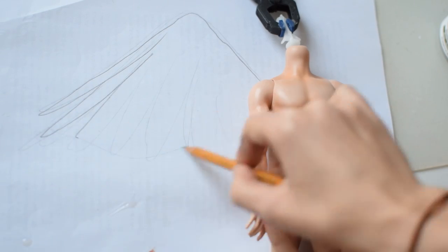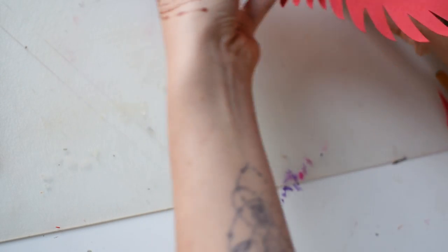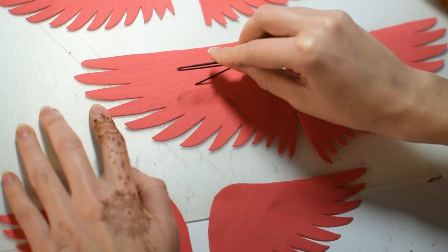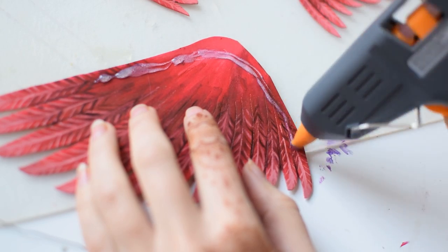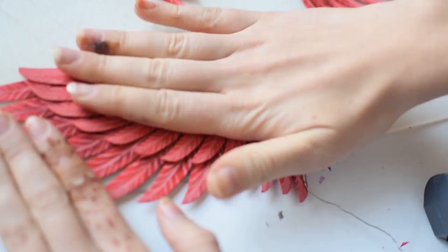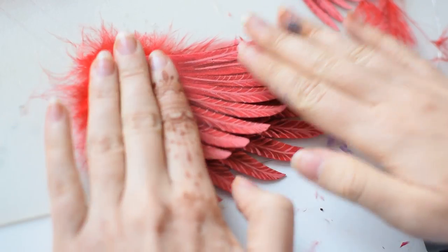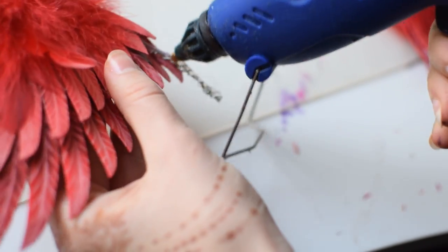Now it's finally time to make his iconic red wings. I made a beautiful precise sketch and cut the wings from craft foam — and if you haven't noticed, we love craft foam. Just like our Bonkley doll, he's going to have double-layered wings with feathers on top. I think this kind of wings is perfect for anime characters. When all the parts are ready, let's give them some texture. I prepared the wire armature for the wings and painted the pieces with acrylic paint and Pearl Ex powders. To attach the wire I'm using hot glue and working fast. I'm selecting feathers that have one fluffy and one smooth end and layering them until all the foam is covered. The part that links the wing and the body needs more strength, so I wrapped it with more wire and covered it with hot glue for more volume.